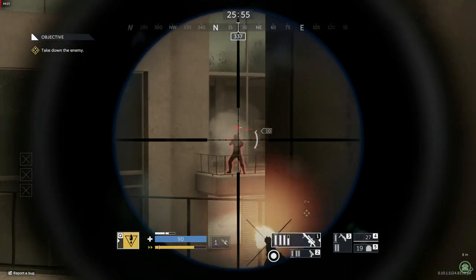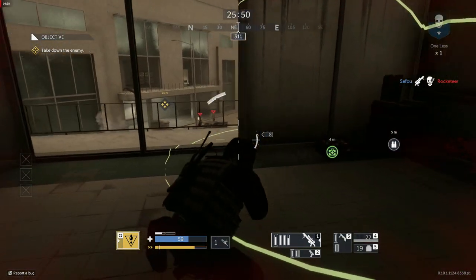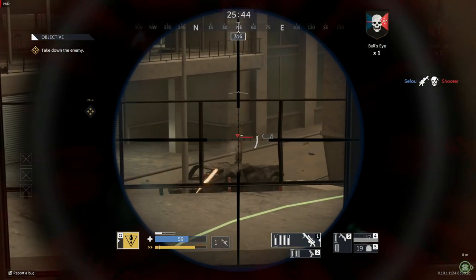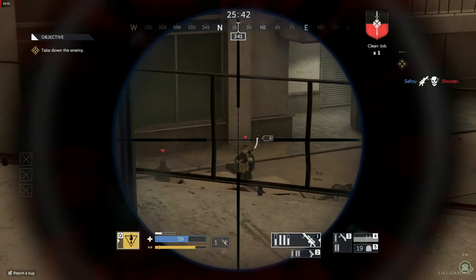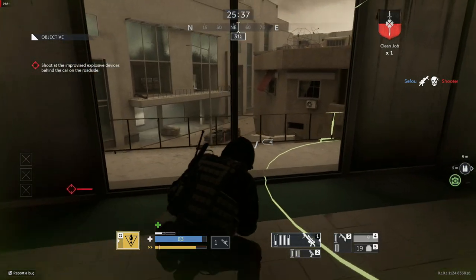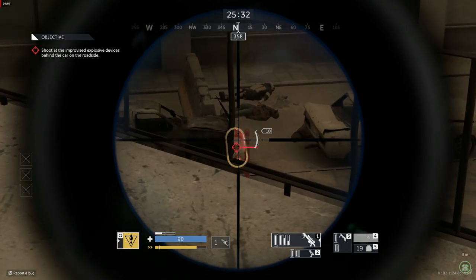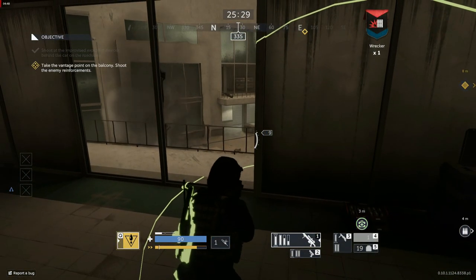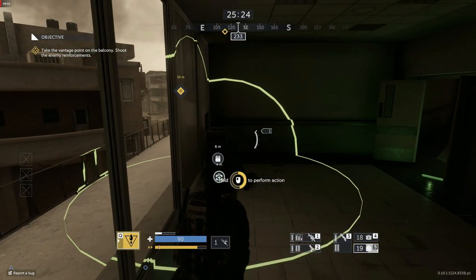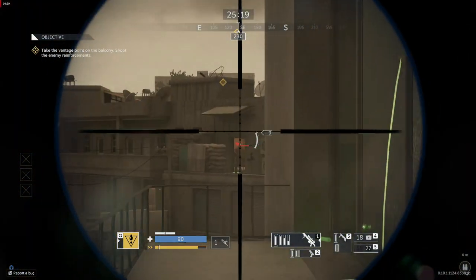RPG. Enemy. The transport with the hostages is moving. But it's not over yet. Move to the central balcony and expect some company. Enemy reinforcements are inbound.